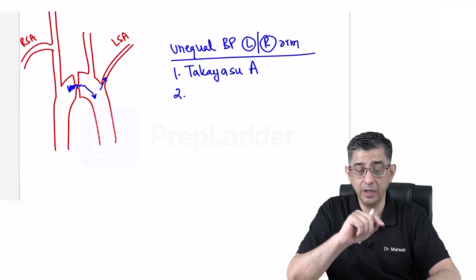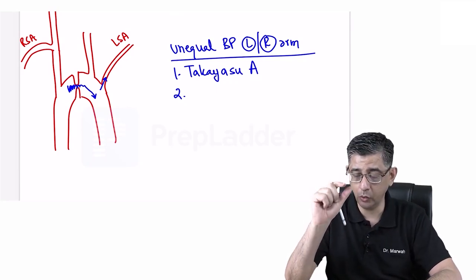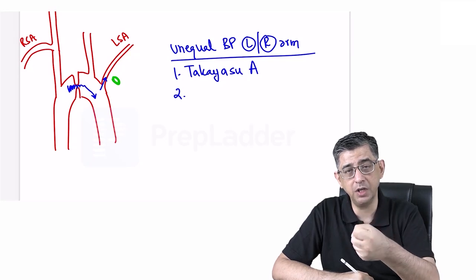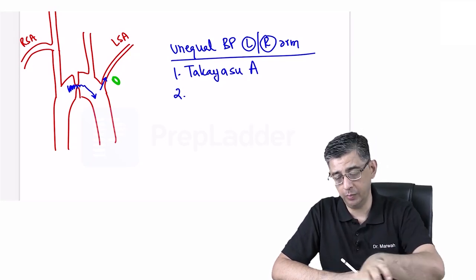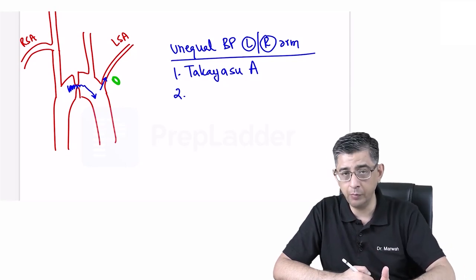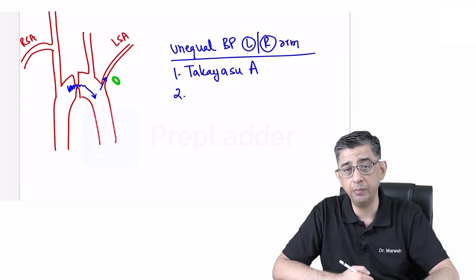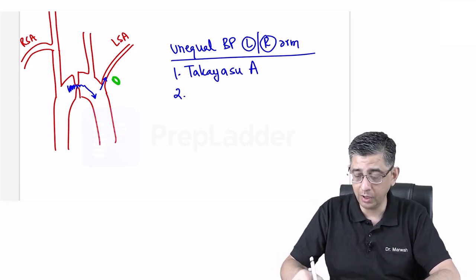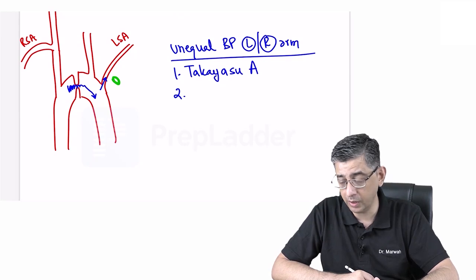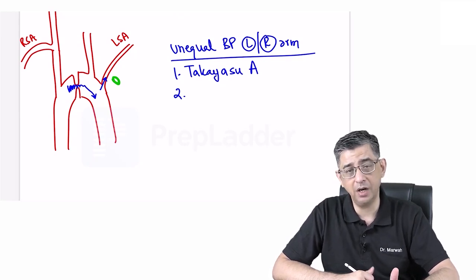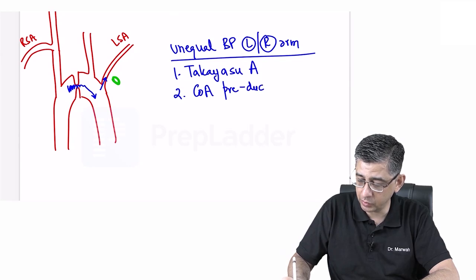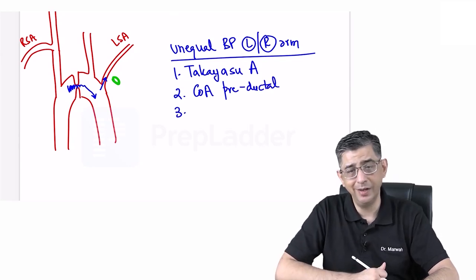In Takayasu's arteritis, there is an ostial narrowing. There is narrowing of the opening of the left subclavian artery. So I have just represented here, if the left subclavian artery ostia will narrow, less blood will go in the left subclavian artery, but the right subclavian artery is less commonly involved or not involved, so normal blood will go. So BP on the right arm will be okay, but because less blood is going to the left arm, the blood pressure on the left side will be lesser. So Takayasu's arteritis mainly involves the blood vessels which are originating from the arch of the aorta and causes ostial narrowing, which explains the unequal BP. Then I have already mentioned regarding coarctation of aorta, the preductal variety. So postductal variety would be present in the descending aorta.